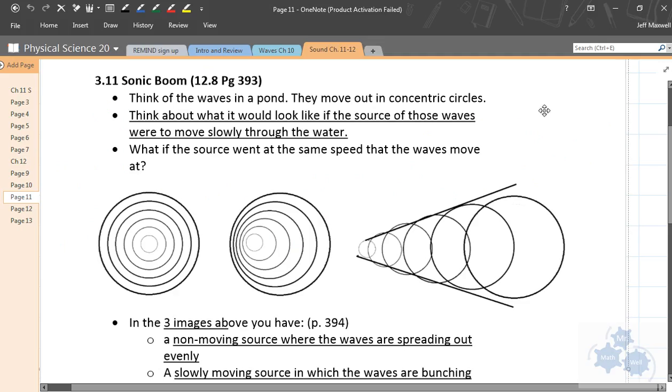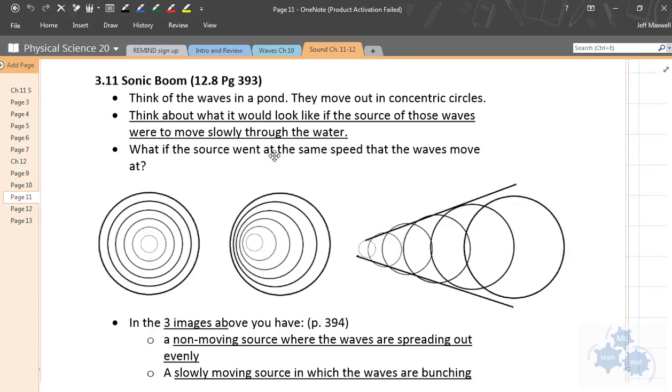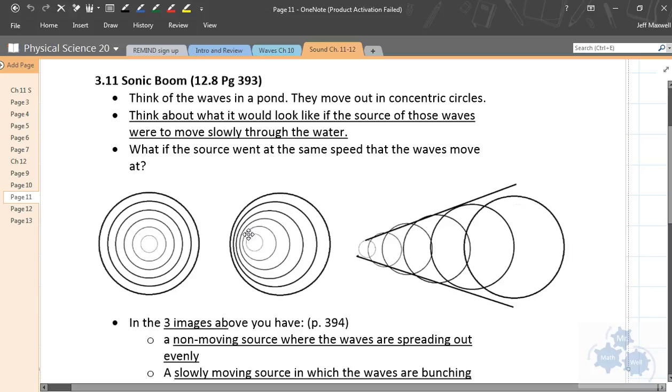Sonic booms. So why don't you go ahead and just take down some of these notes. We talked about sonic booms. I showed you a video, aircraft flying by. Remember we talked about the speed of sound, what happens when an aircraft approaches the speed of sound. This is exactly what I was talking about before. Here's a stationary object right here. It's like a sound source that is not moving. This sound source is moving. This would be like a car driving down the road at a high speed.